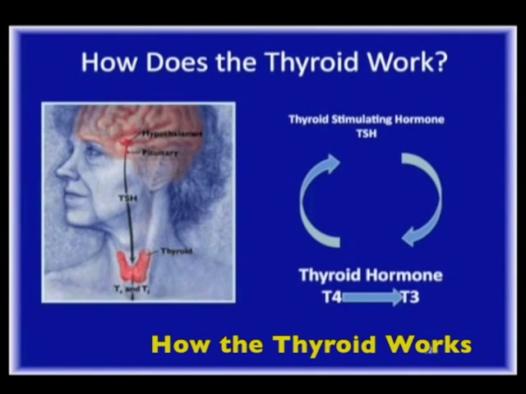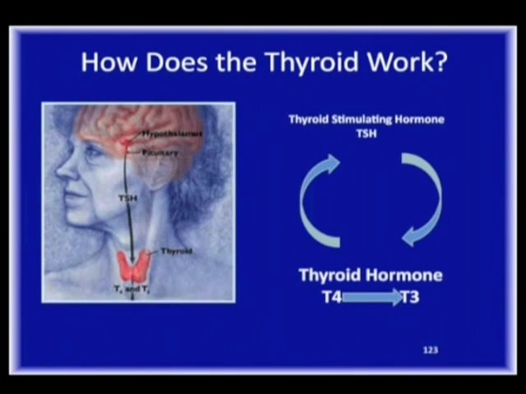Our pituitary gland puts out thyroid-stimulating hormone, or TSH. This stimulates the thyroid gland to put out thyroid hormone called T4. It is then converted to the active form called T3. We physicians tend to do blood tests measuring your levels of TSH, T4, and T3. When those come back normal, we tell you that your thyroid is functioning just fine. I'm going to now show you why that's simply not true.